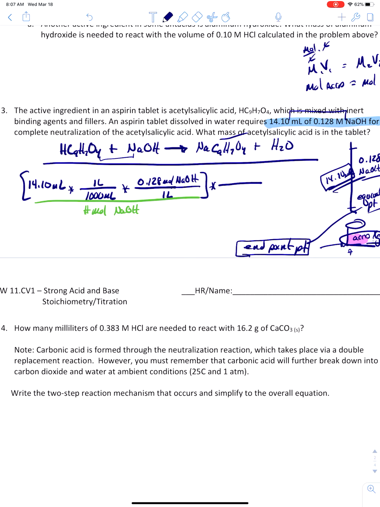So we can use the balanced equation now because we have mole ratios. Because in this neutralization reaction, 1 mole of sodium hydroxide is equivalent to 1 mole of C9H7O4. All right. And look where we ended up, our string of conversion factors, we ended up with moles of sodium hydroxide. Let me move this over. It's getting kind of crowded over here.